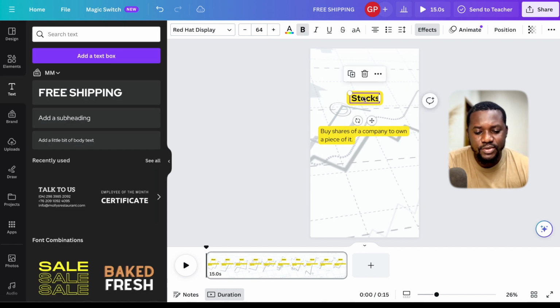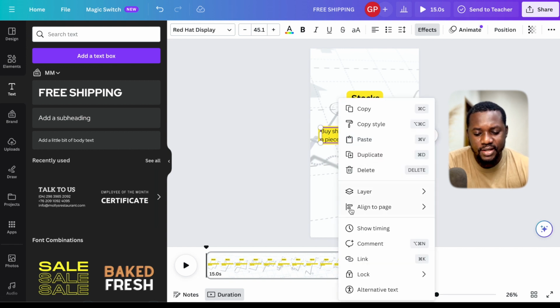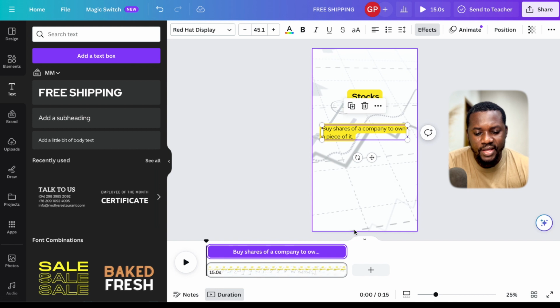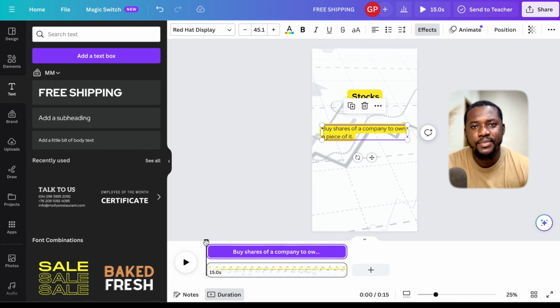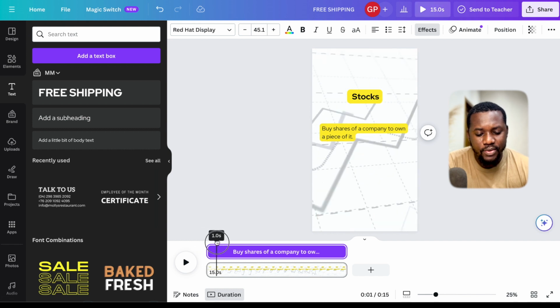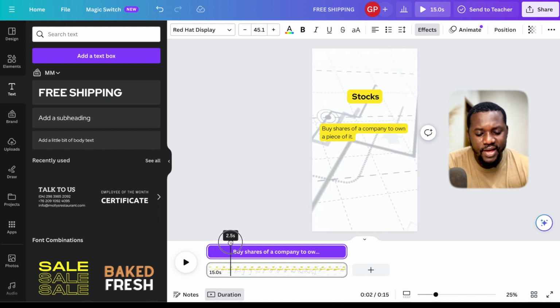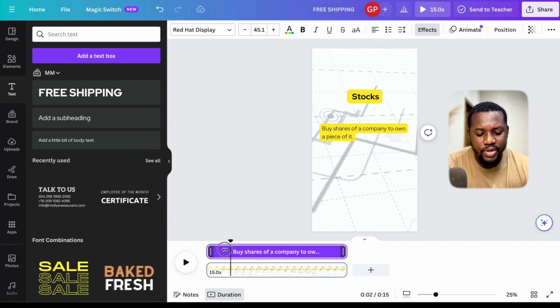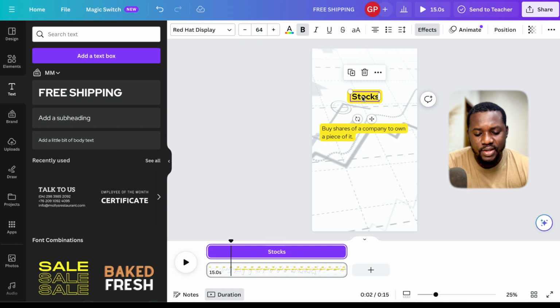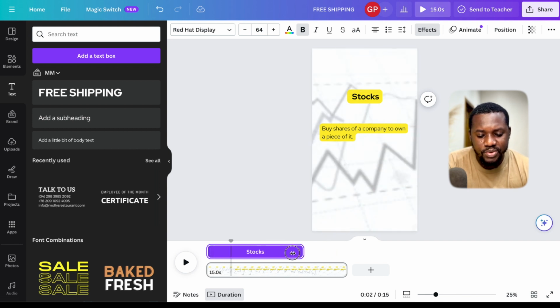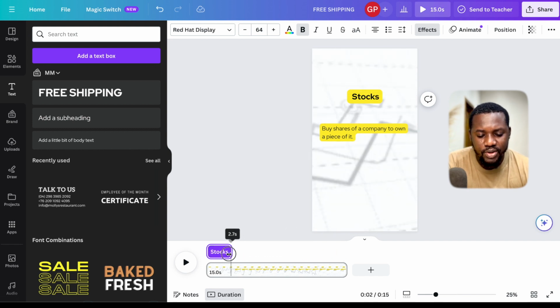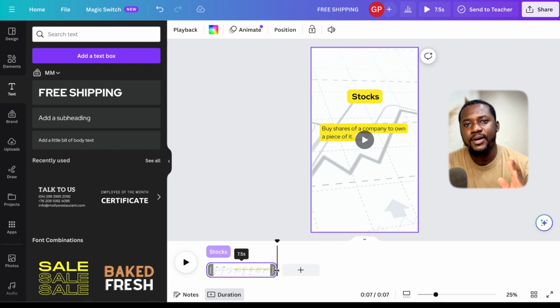Over here, I'm just going to set the timing for this. So I'm just going to right click this and click on show timing over here, and then set at what time this part of the text should come in the video. Let's just go about 2.5 seconds, then we bring that in. Okay, that means this may also leave, so let's just bring that to a point. So we just make this video about 7.5 seconds long, something very short.